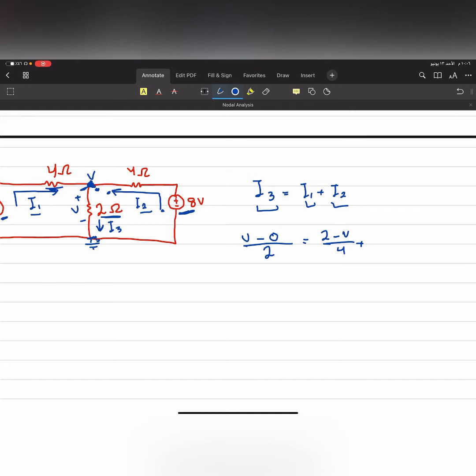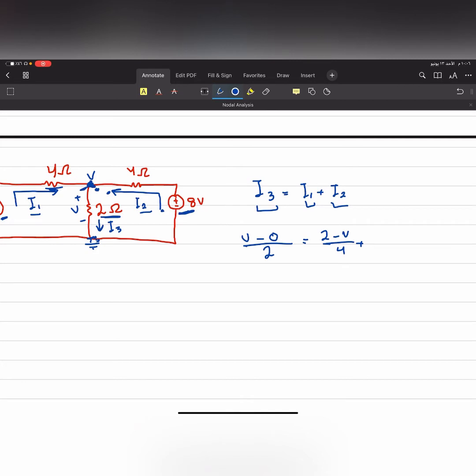No, we're not going from left to right or from right to left. No, we are just following the arrow. Because if you just change the arrow, that I2 will not be here. It will be on the opposite side. It will be leaving the node. It will not be entering the node. So just a matter of mathematics, and you will find that it always leads the same way.